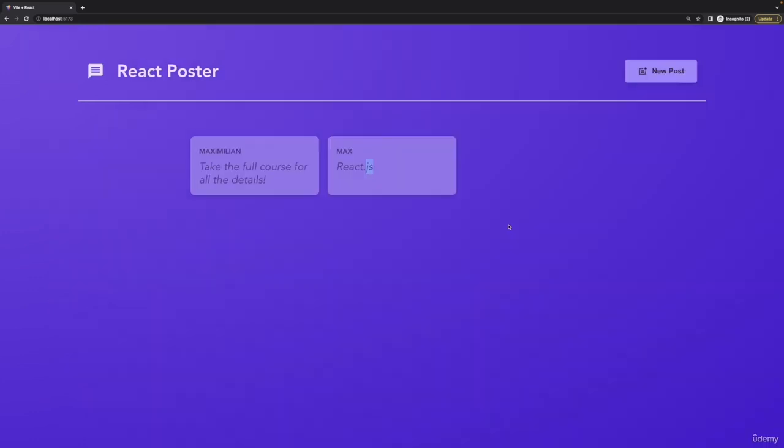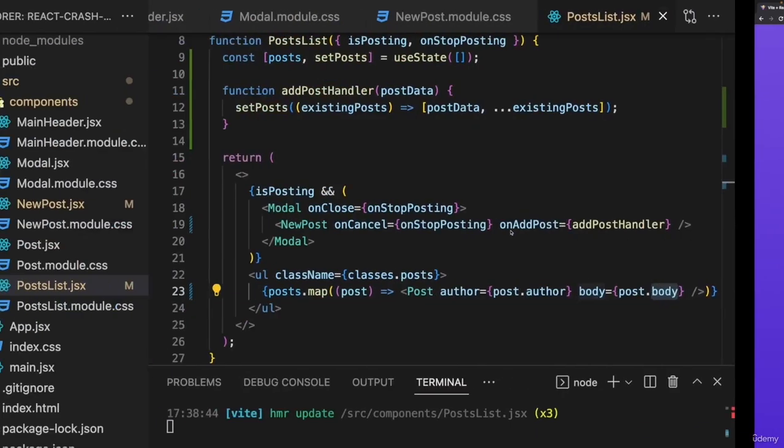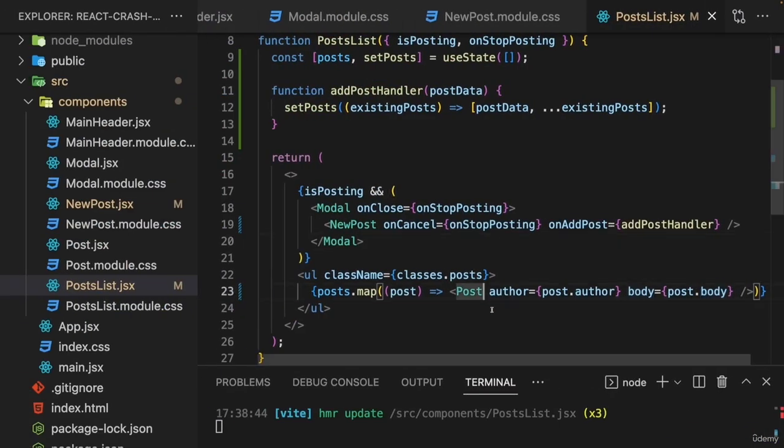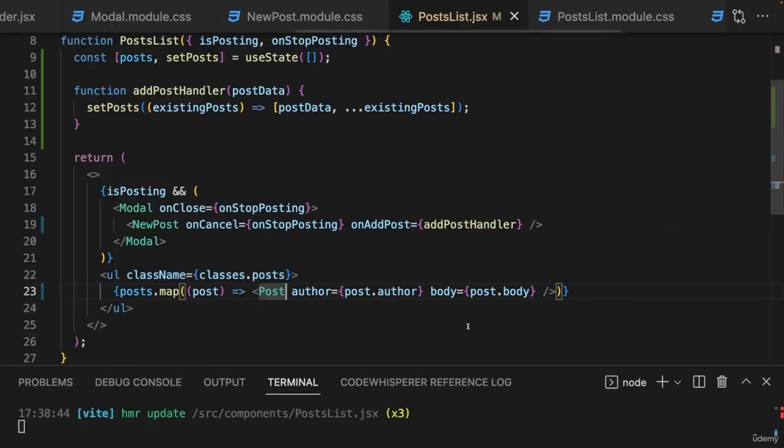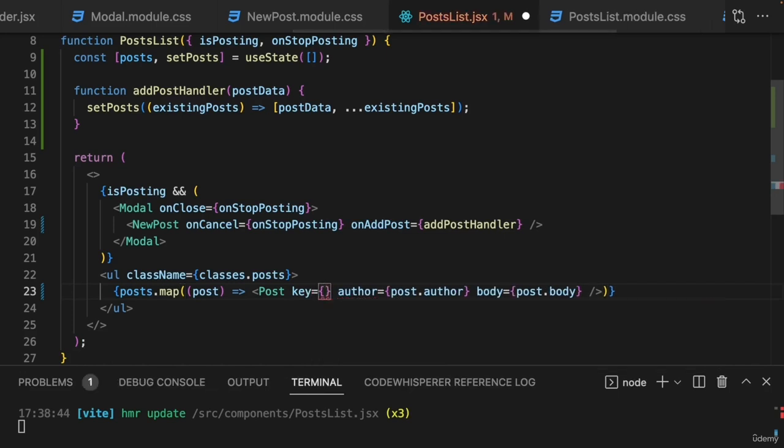That's a requirement by React, which in the end ensures that React is able to render and update lists efficiently. I talk more about that in my complete guide course. In the end, whenever you output a list like this, so if you map an array to an array of JSX elements, you should add the special key prop to the JSX element, which is not a prop you must accept or use in your component.